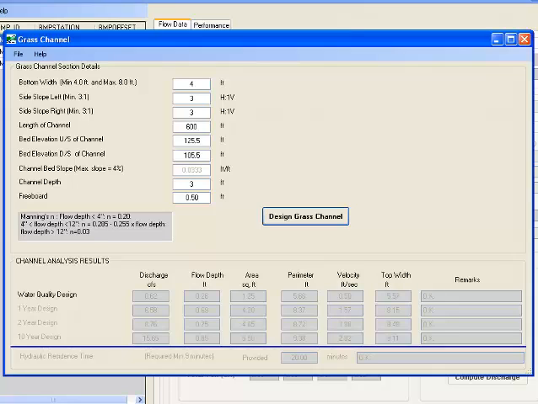The program also calculates the adequacy of the channel to convey the 1-year, 2-year and 10-year design discharges satisfactorily. The hydraulic residence time, or the time for runoff to travel the full length of the channel, should be a minimum of 9 minutes for the treatment volume or 1-inch rainfall design storm.